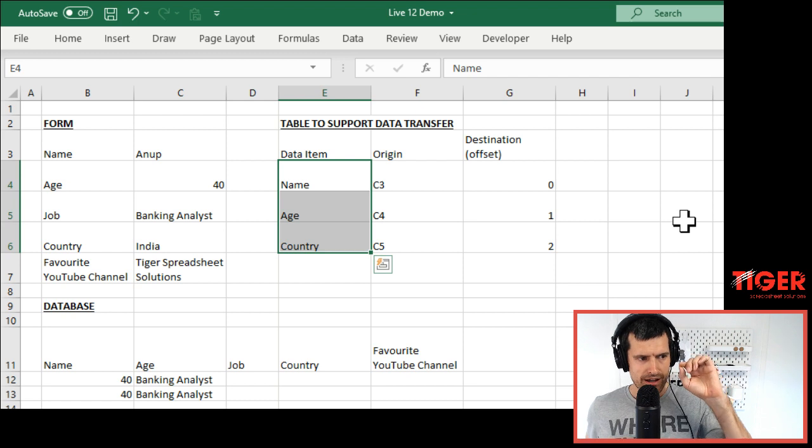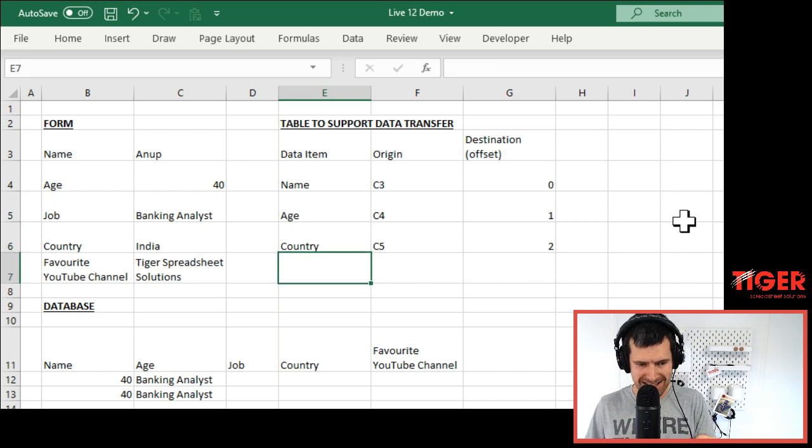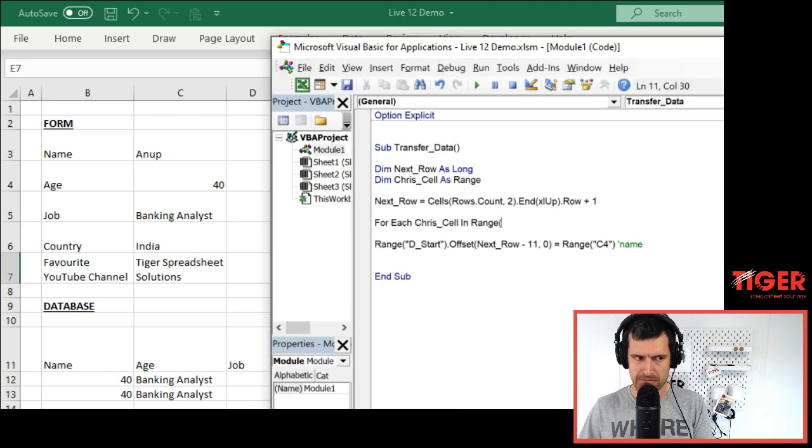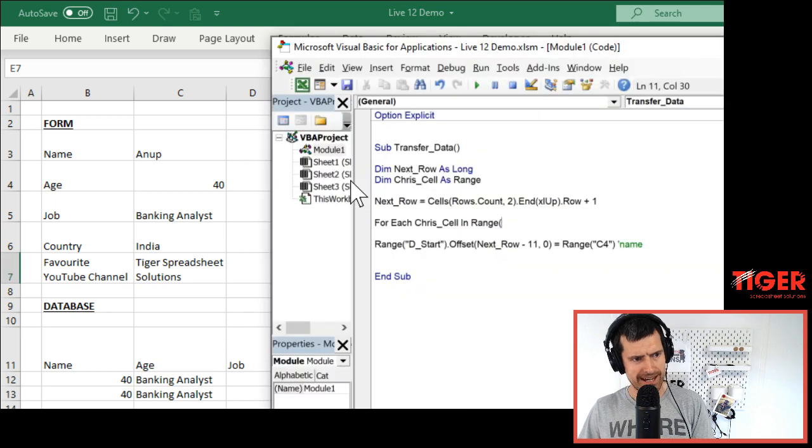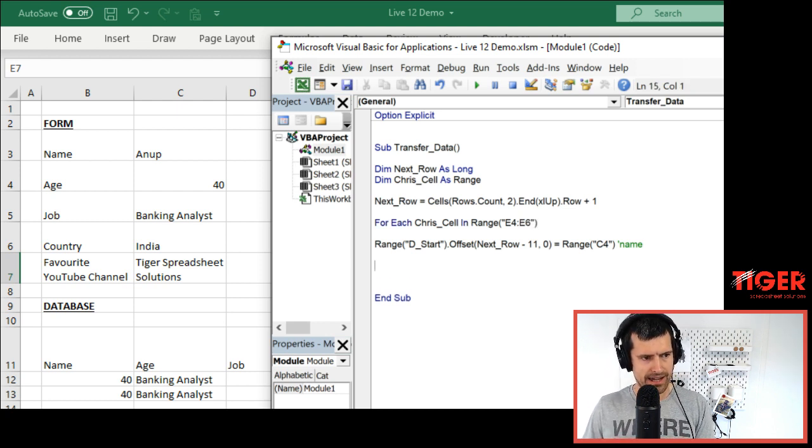Now I'm going to begin with, definitely, hard coding these references in, but you could make these references dynamic, which means you could just add to the table and then another line of code would be added. In fact, before the end, we're going to do that just because it's cool. E4 to E6. Okay, and then next Chris cell.